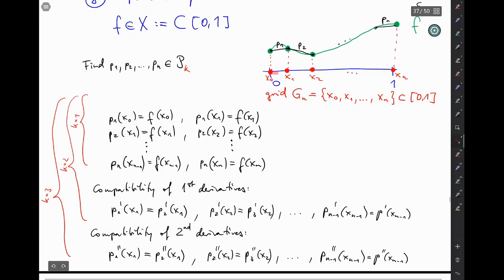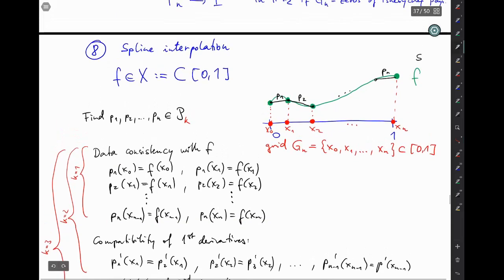So you might want to make your grid denser, increase the number n, but you do not increase the degree of your polynomials, thereby avoiding the problem of oscillating that we have experienced in the previous example, number 7. Okay, maybe we should give this set of conditions here a name too, how about data consistency with f? So you want to assume the same data as your function f does.